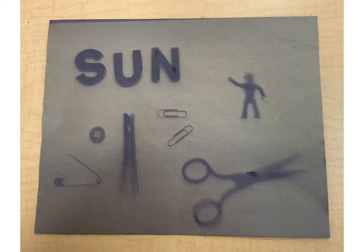For the best results, use construction paper because it seems to fade very quickly, and the darker the paper, the more of a contrast you'll get. So have fun with it.